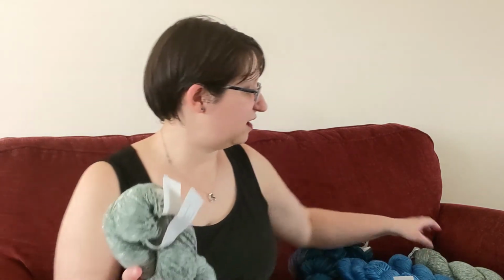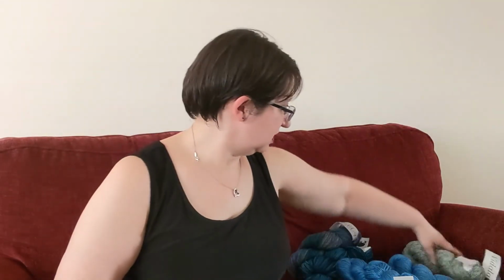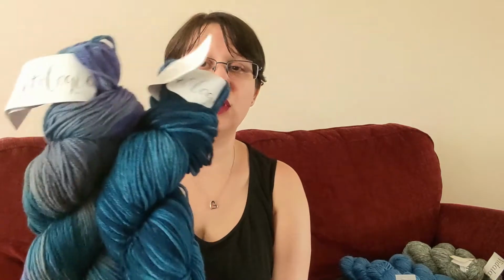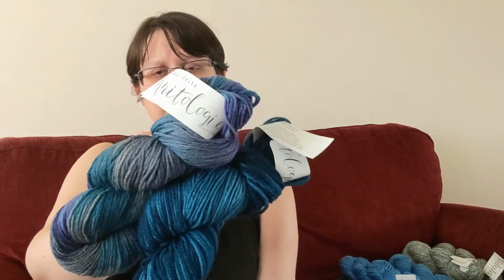And I have loved every single box. I haven't used it all, but I have loved it. I love this Vitellana chainette yarn. I have no idea what I'm going to use it on, but it's absolutely gorgeous. These are two Knitology Brooklyn Boy Knits. They're two different skeins, but they work together very well. I didn't like the patterns. Oh, by the way, all of these kits, you get patterns as well. I didn't like the patterns that these went with, but I did like these and the colors of them.